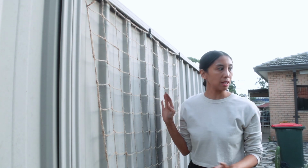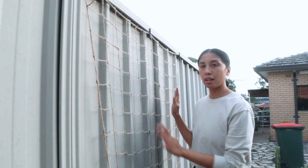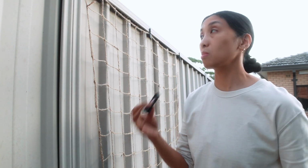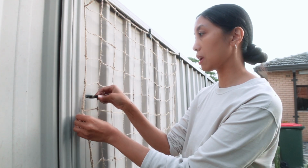So I have this idea that the sweet pea is going to grow up this trellis here and cover up this fence, because I don't like this fence. I'm using laundry pegs for now, and I've ordered some wooden pegs which I'm still waiting to arrive, but I think that they're going to blend in a little bit more seamlessly along this fence.